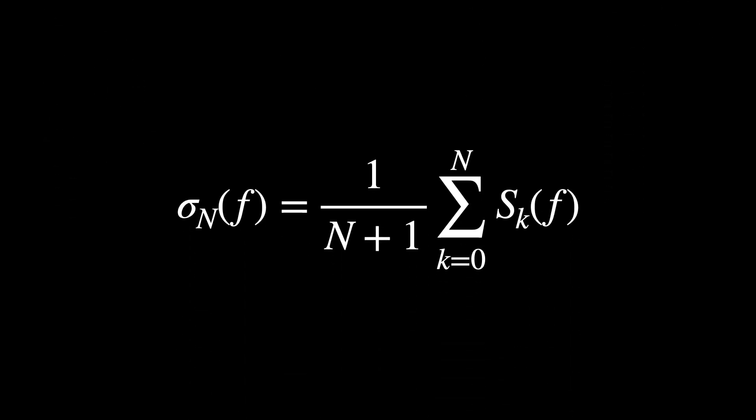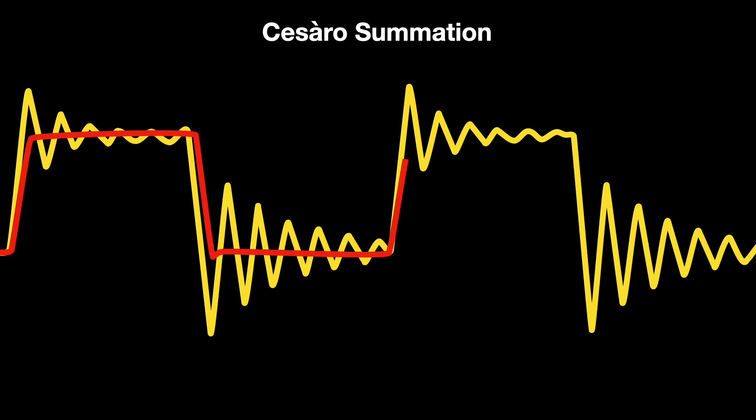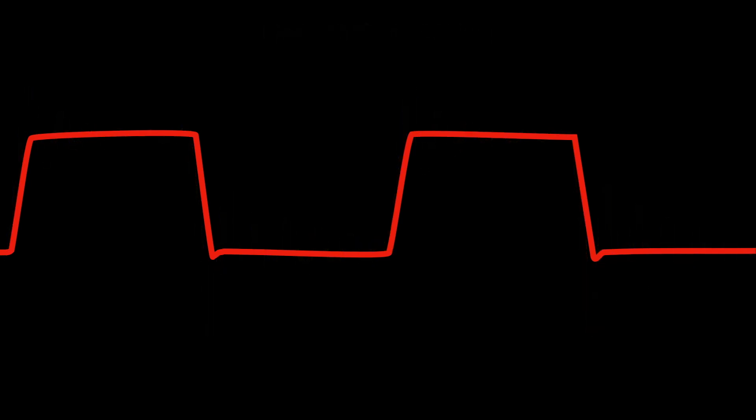Convergence and summation techniques came next, to understand the limits and behaviors of these series under different conditions. Let's focus on Cesaro summation: it addresses points of discontinuity or where the series converges slowly. Instead of looking at the sum directly, it considers the average of all partial sums up to a given point. If Sn denotes the nth partial sum of the Fourier series of a function f, the Cesaro sum is defined accordingly. Directly summing the Fourier series of a square wave near discontinuities results in overshoots. With Cesaro summation, averaging partial sums dampens these overshoots and the series converges more smoothly to the function, even near points of discontinuity — increasing the accuracy of analysis and the quality of reconstructed signals in applications like sound.